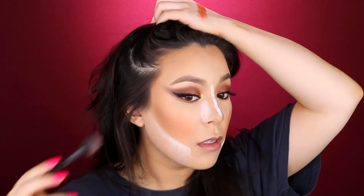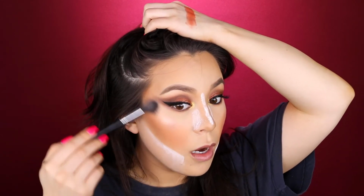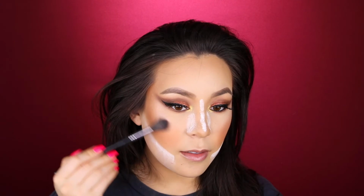Ooh, this highlight is beaming. And I mean, more is more. There's no such thing as too much. So, you know, just go ham. We want that glow from space kind of look. You know what I'm saying? Natural? Who is she? We don't know her. This highlight is beautiful. Boom!